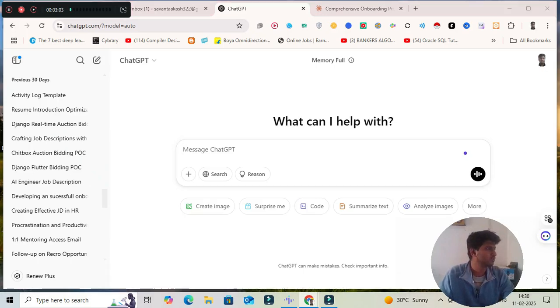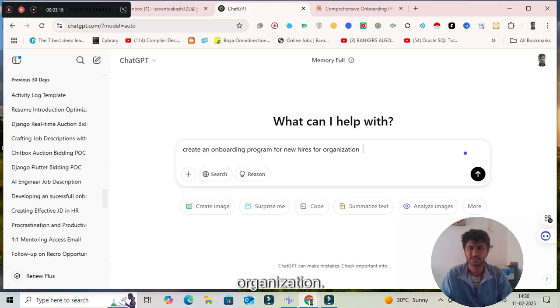So, create a successful onboarding program for an organization. Which domain is it targeting? The organization, just as an example, is Narayana Rudalaya.